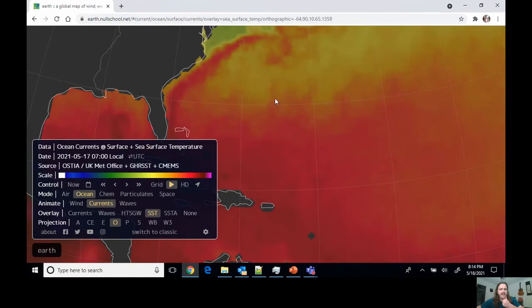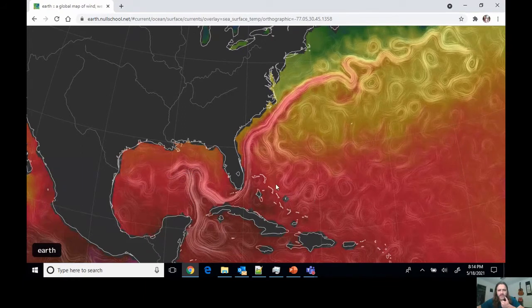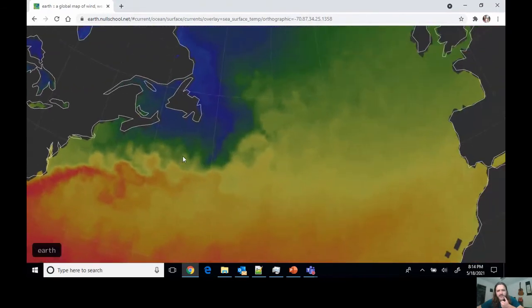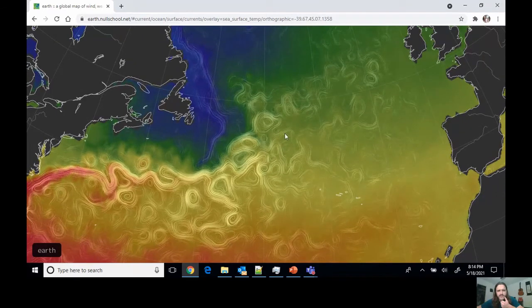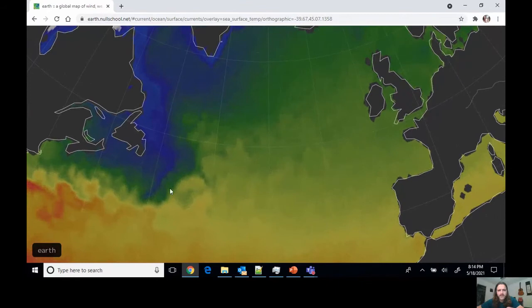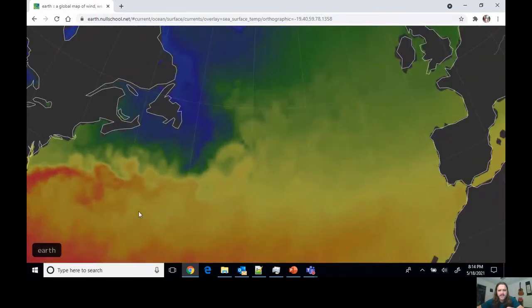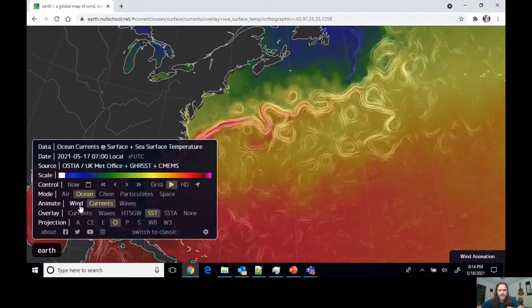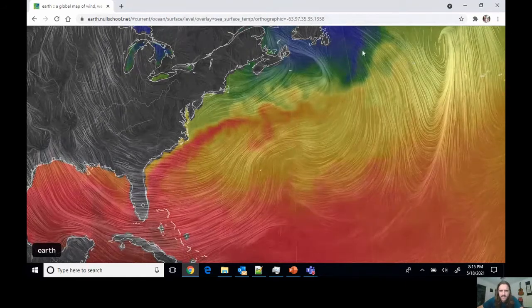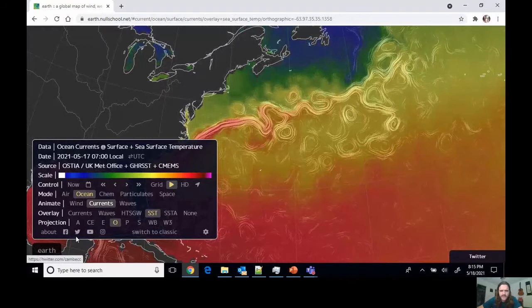But you'll notice here, and by the way, the colors here represent temperature of the ocean. So we have a warmer ocean here, and then there's this strong warm current pushing its way up here all the way. Blue is cold, this green and yellow and red and orange, those are all pretty warm waters. You can see this really strong current moving across the Atlantic Ocean up towards Northern Europe and into the Arctic, all the way up there. And if we look at wind patterns, the wind is actually blowing pretty much in the opposite direction of this current. The winds, if anything, are blowing down and sweeping this way. And the current is basically moving the opposite direction.